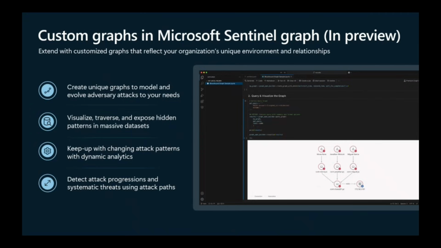You can define your own edges from a table that you already have or the data that you've already streamed into a Sentinel Lake. Then you can build a graph to answer the specific questions that your team actually asks or cares about. Custom graphs have the ability to create ad hoc graphs for one-time investigation that require quick pattern examination, or if desired, you can create custom graphs persisted and maintained.